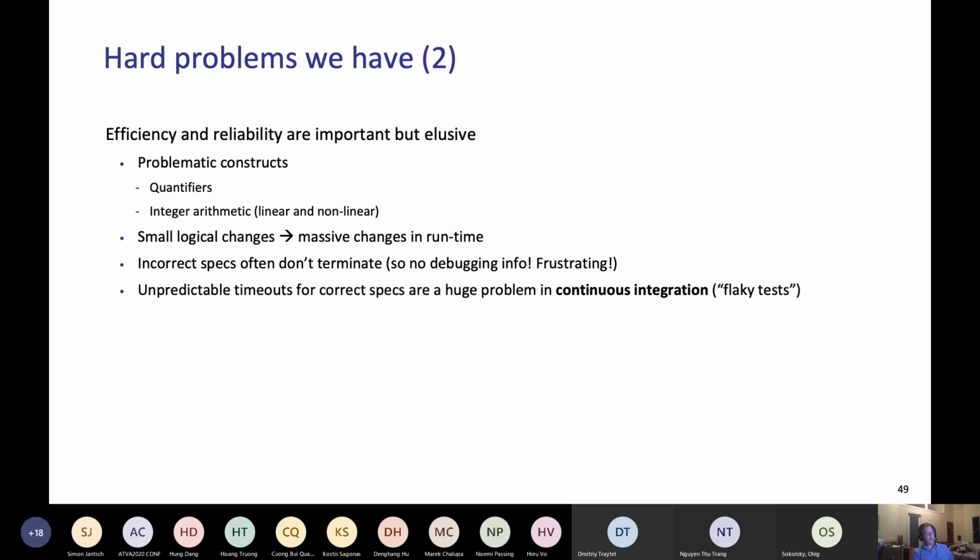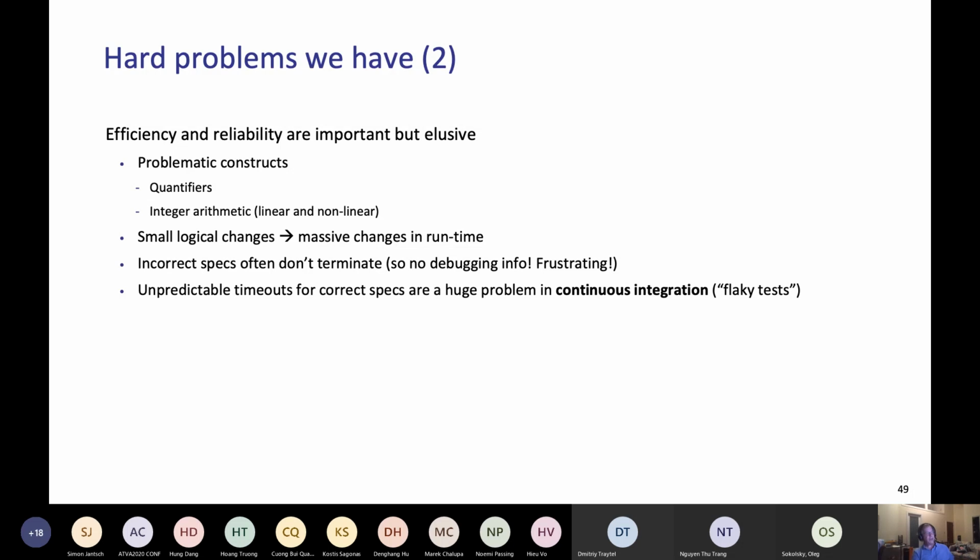So it works great on your computer, but then you try using it in continuous integration when you check in your code and it fails. Or somebody changes something else and it fails on them, even though they didn't change something that was related to your test. This is a real problem for continuous integration. We've reduced it to the point where things work pretty well now, but it's going to continue to be a problem. And it would be great if we could figure out how to solve it.